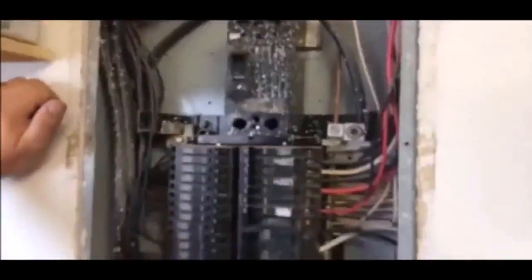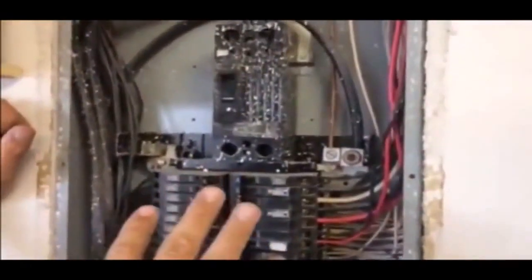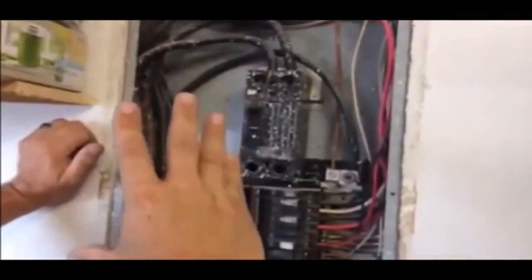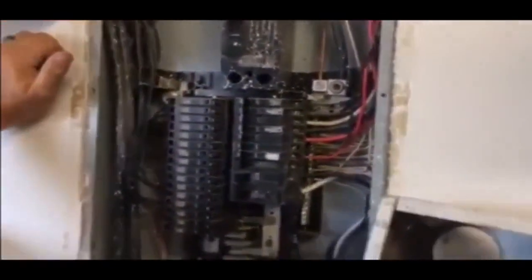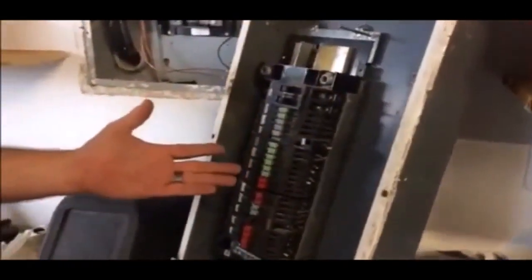The last thing I'm looking for, as far as workmanship or accidents, is to make sure there's no signs of arcing. Many times if somebody was doing work and they weren't qualified, they would have had an accident, and you'll see a big black flash mark — it looks like a shotgun blast inside the panel — and it's very common to see. And that's all I'm looking for. Another panel — a Zinsco that we replaced — simply because of the type, and that it is prone to overheating and burning.